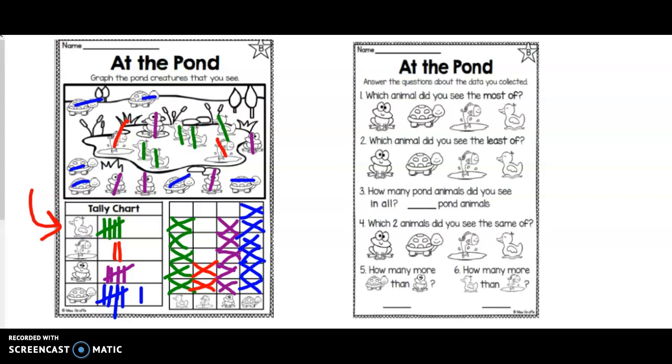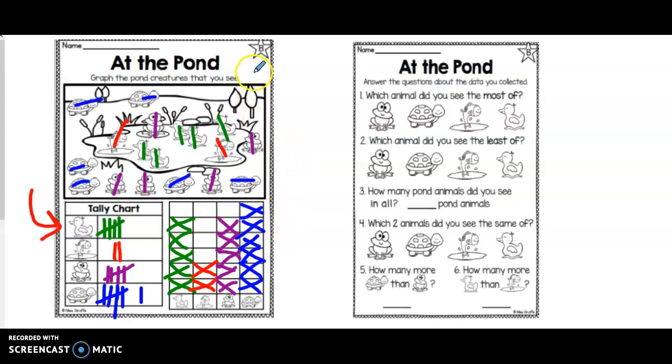Now, if you remember back to the first slide where I talked about graphs making information easier to read, that's what I want to show you in this graph. If we look at the tally chart, we can easily count that there's 5 ducks, 2 fish, 5 frogs, and 6 turtles. But if we look at the bar graph, it really helps us see, oh, okay, there's 6 turtles. Turtles are the most. Frog and duck are tied, both at 5, and the least amount of animal in the pond was the fish. So bar graphs are just a nice, easy way to read or show information.